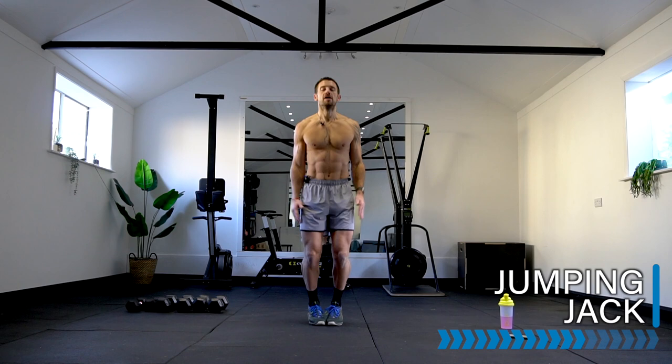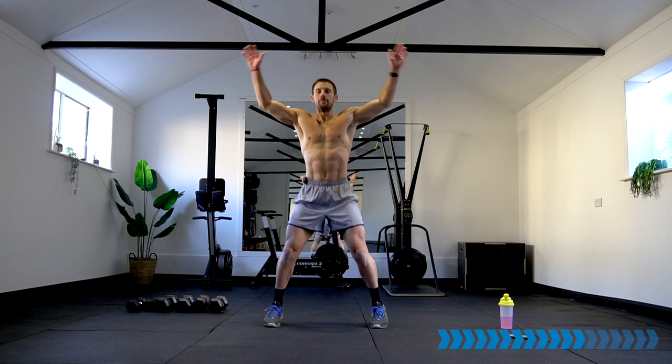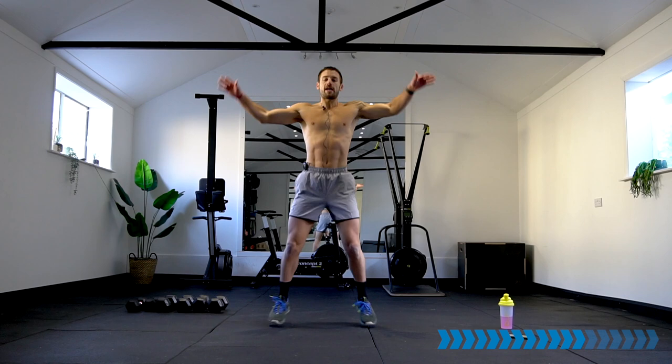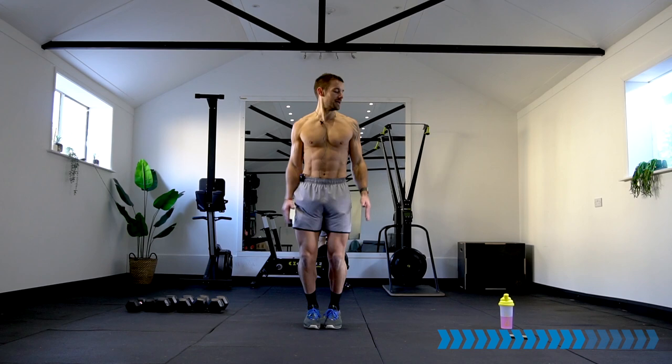So many of you may have heard the science about how many calories burns one pound of fat — it's a very estimated number, but they say 3,500 calories can burn one pound of fat. So today's workout burns 350: if you do this workout ten times, you'll burn away one pound of fat. It's a very estimated, generalized number, but it's a good guideline.